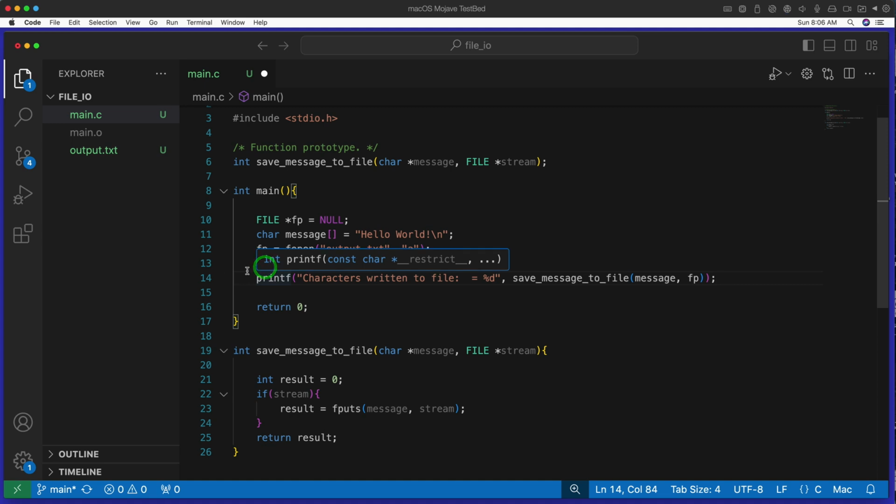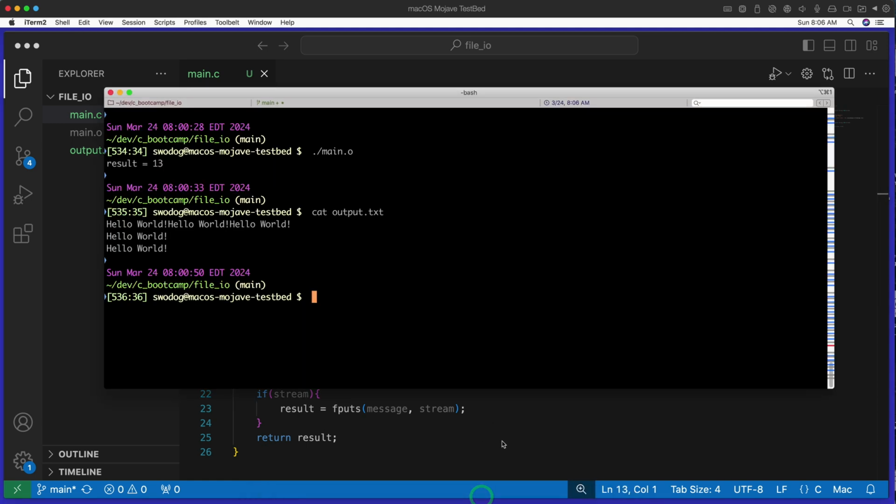Alrighty. Now let's compile this. You know, cross your fingers. That's every software engineer's mantra. Okay, it compiled. So now let's run it. Actually, you know what I'm going to do?